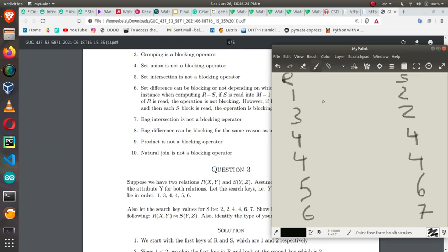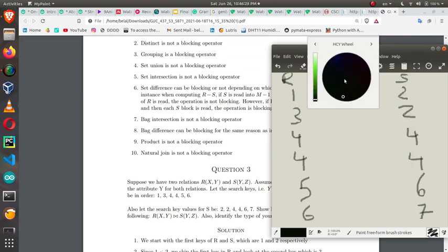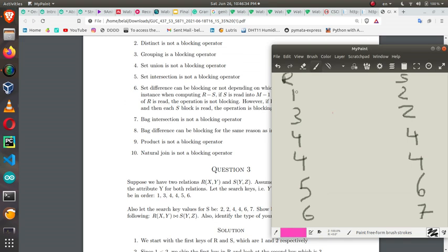Let's perform the zigzag join. Let's start here. Okay, so we stand here right now, 1 and 2. 1 is less than 2, so let's increment this pointer.